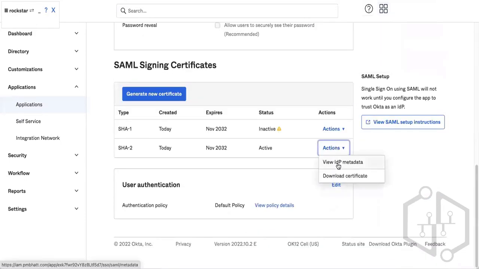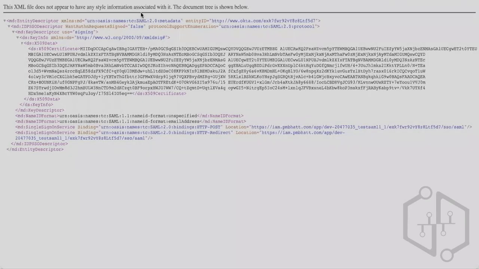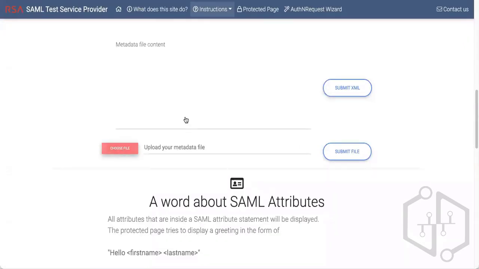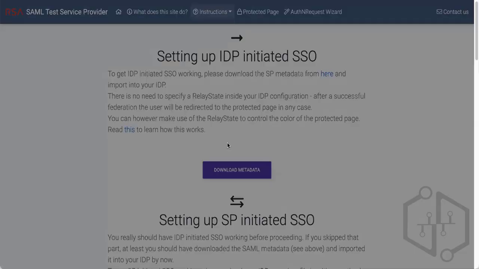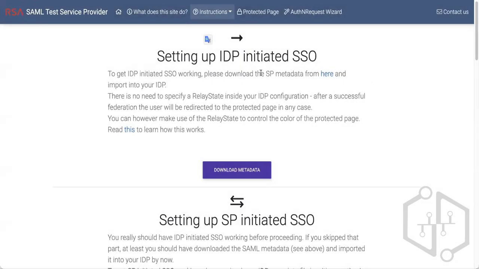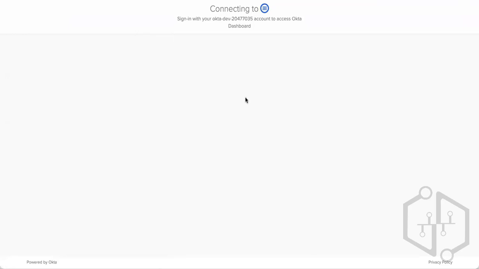Here I see the IDP metadata. Save it. Now we will see the demo, whether it works or not.